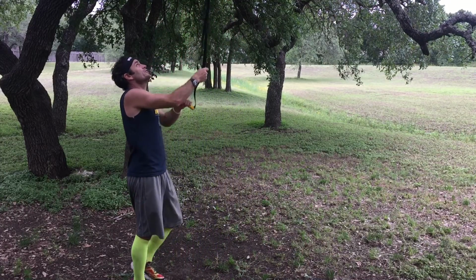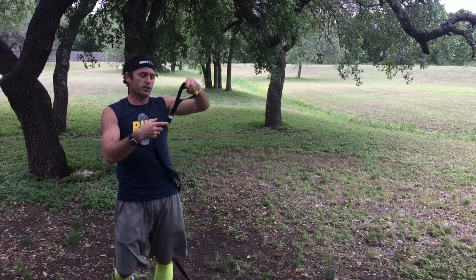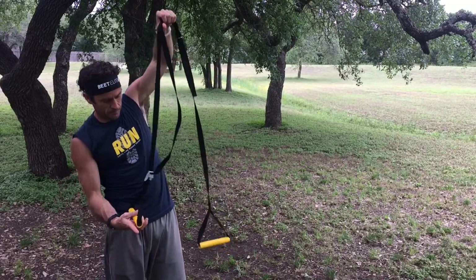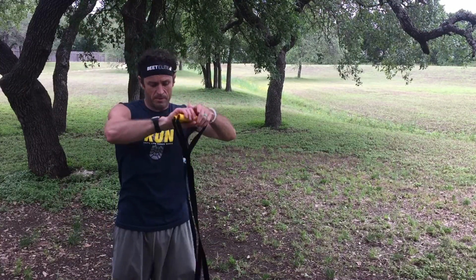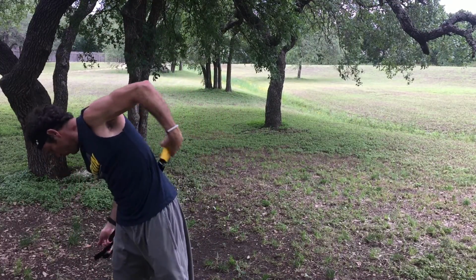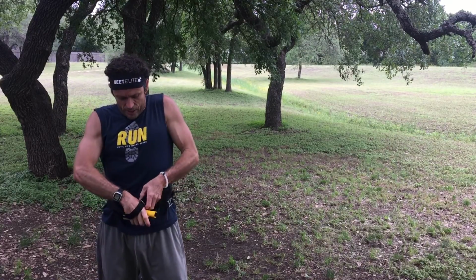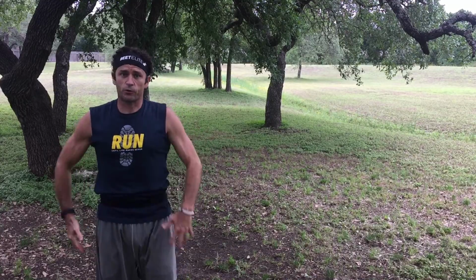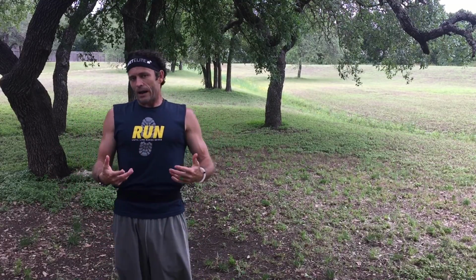So very easy to use. Again, if I would have adjusted it there, I'd pull it off. I quickly take it back to my original adjustment. Put both of these in my hand. Pop this around, push it through here, spin that around, and I'm back on the trail. So that's why I created it.